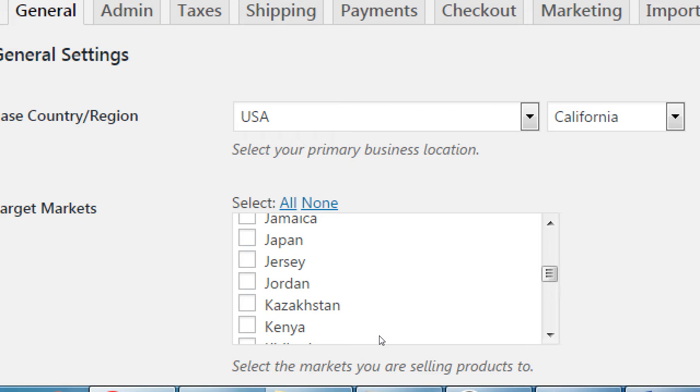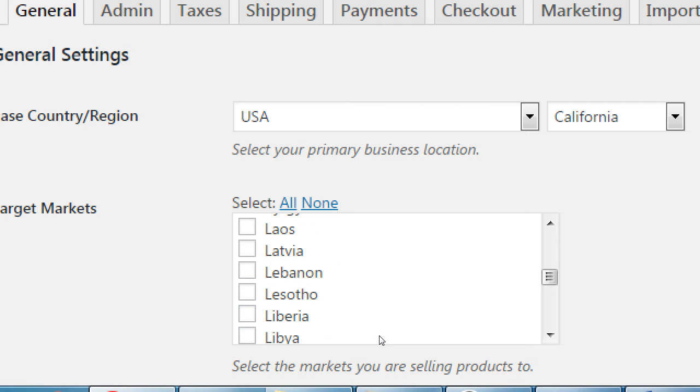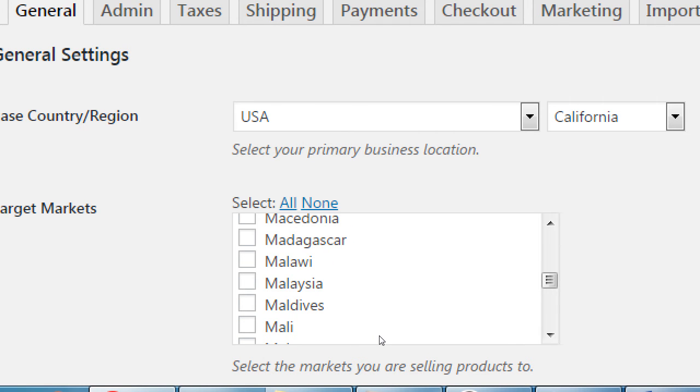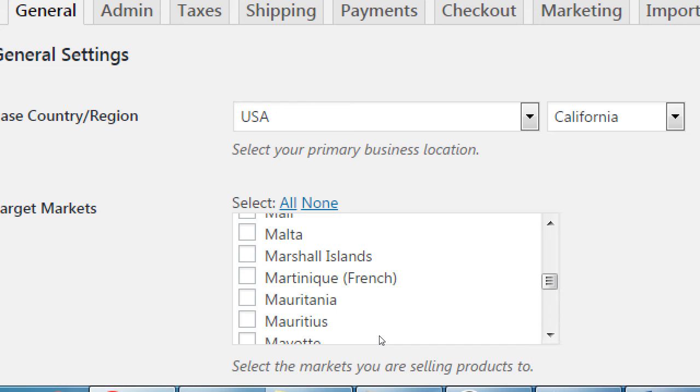The viewer will know they won't be able to order if you're not shipping to the country. Exactly, but it would also be good to be obvious and say, we only ship to USA, Canada, and Mexico. Because what's obvious to me is not obvious to everyone. So if I don't turn it on, and Mauritania thinks I'm going to ship to them, I should say, we do not ship to Mauritania.